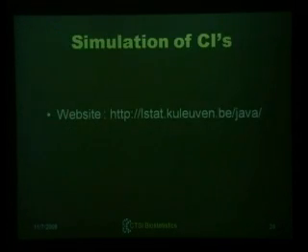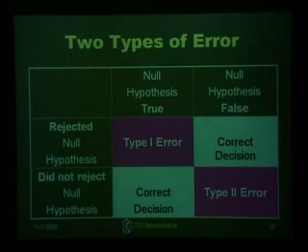Now, let's go back to the testing scenario, because I do want to talk about the type 2 error. This is a 2 by 2 sort of truth table. The columns represent what might be the case: the null hypothesis may be true or may be false. And then your decision is represented by the rows. So you either reject the null hypothesis because you got a big enough value, or you don't reject the null hypothesis.